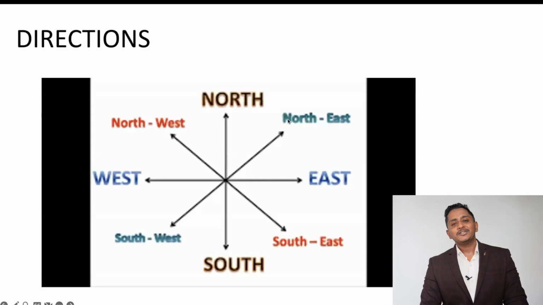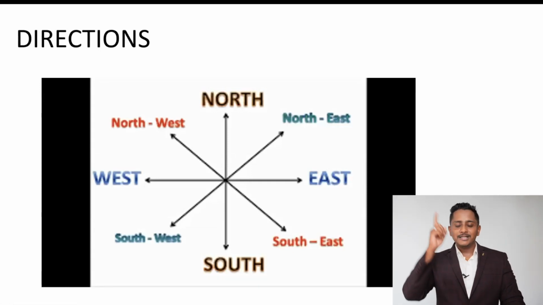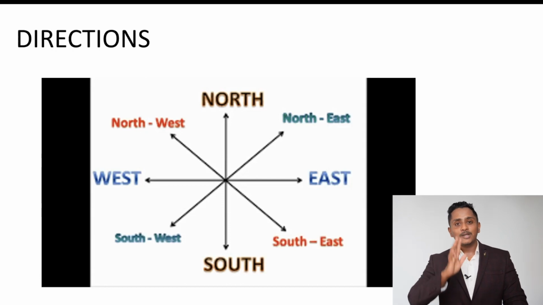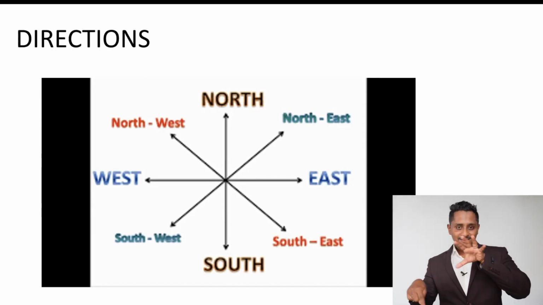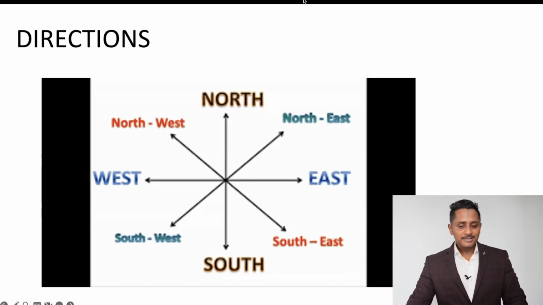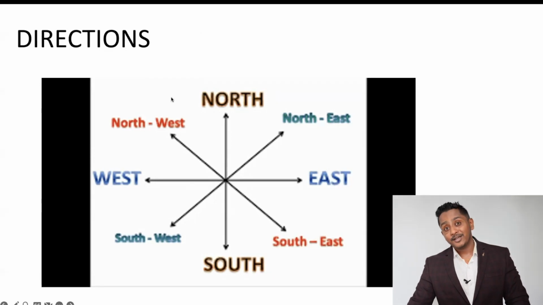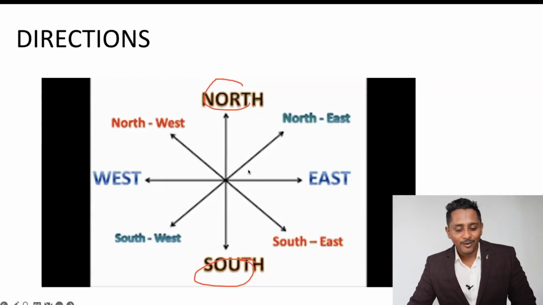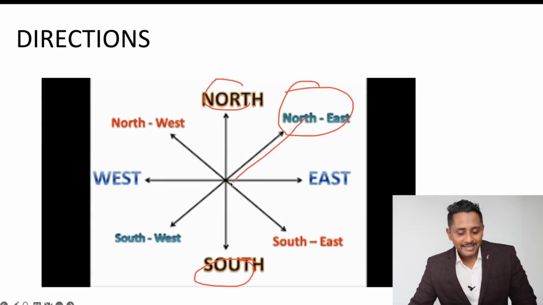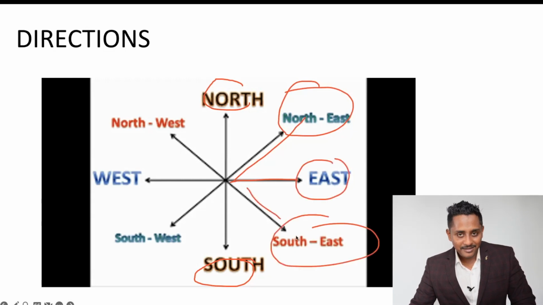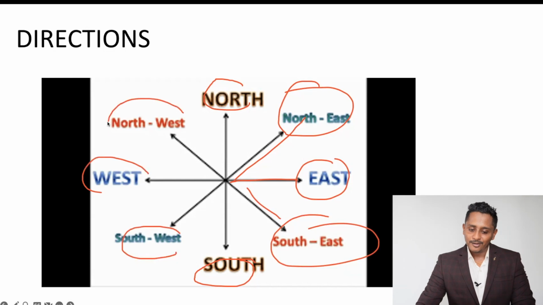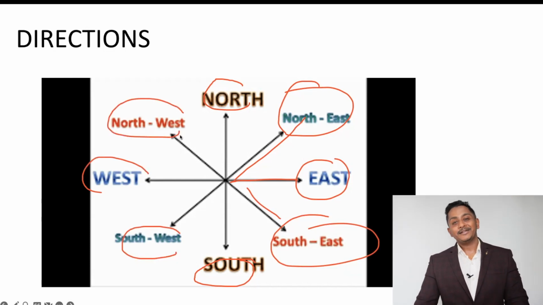Second thing is directions. They're going to tell you on the north side of it, on the south side of it. So you should know what is south, what is north. When this is southeast, southeast is here. So look at the picture here. This is the most important thing, knowing the directions. When they say south of it, it's obviously in the bottom. When they say north of it, it's obviously at the top. When they say northeast, somewhere here. When they say east, somewhere here. When they say southeast, somewhere here. When they say southwest is somewhere here. When they say just west or northwest, all these directions are really, really important.